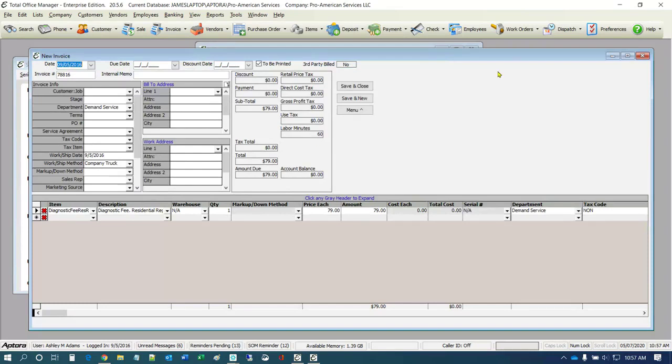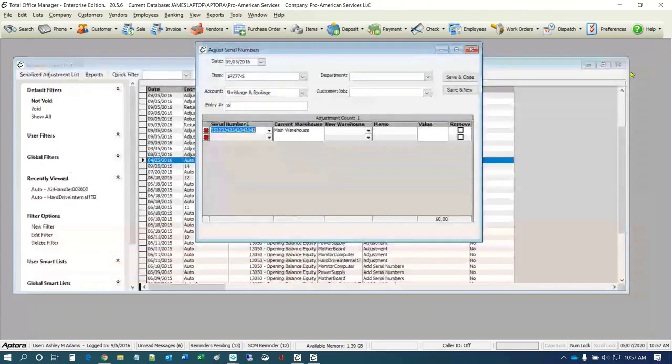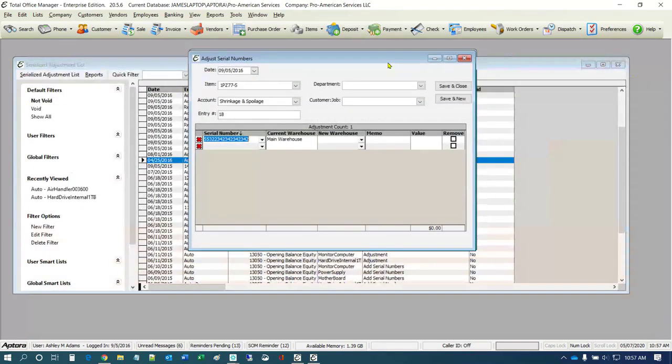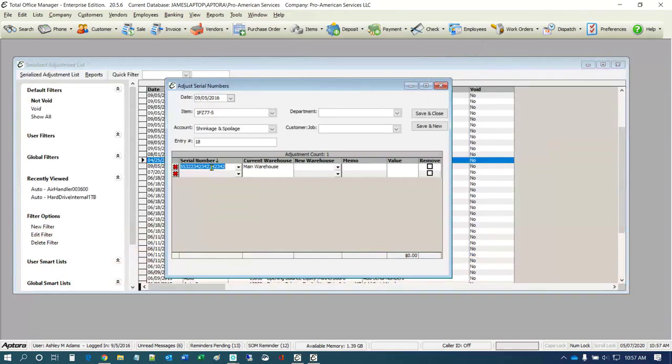So ideally, we would go find the invoice or create an invoice if we know where it went. Maybe we forgot to charge them, and maybe we'll never get paid. It's too old. Create the invoice and discount it down to 0. But the best thing to do is to go fix an invoice or make an invoice. But let's say you cannot find where it went. You have no idea where it went. It probably did not go to a job. Then the proper account might be called shrinkage and spoilage.